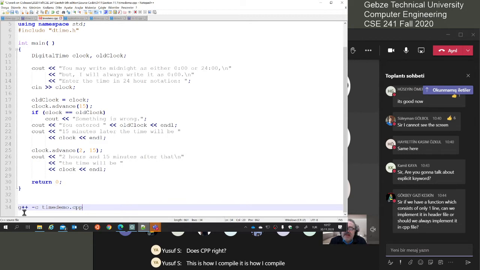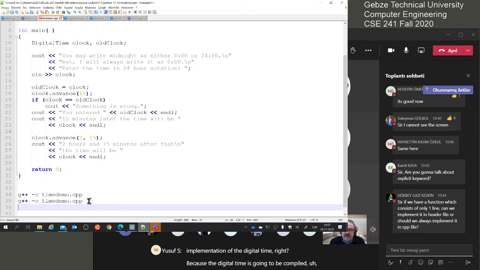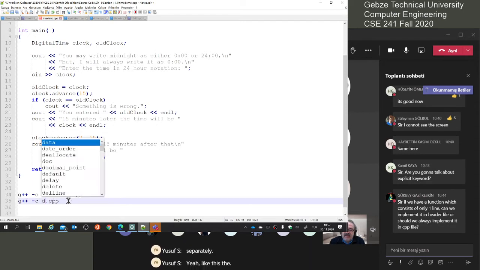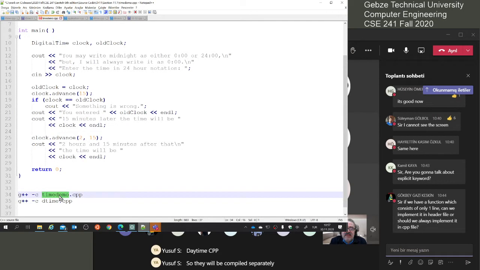When I compile this file, you don't see anything about the implementation of the digital time, right? Because the digital time is going to be compiled separately, like this, time.cpp. So they will be compiled separately. To compile this one, I don't need dtime.cpp. All I need is dtime.h.